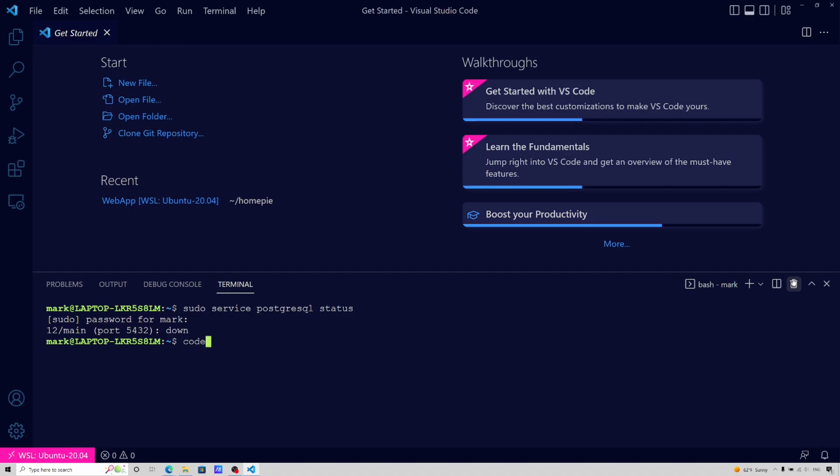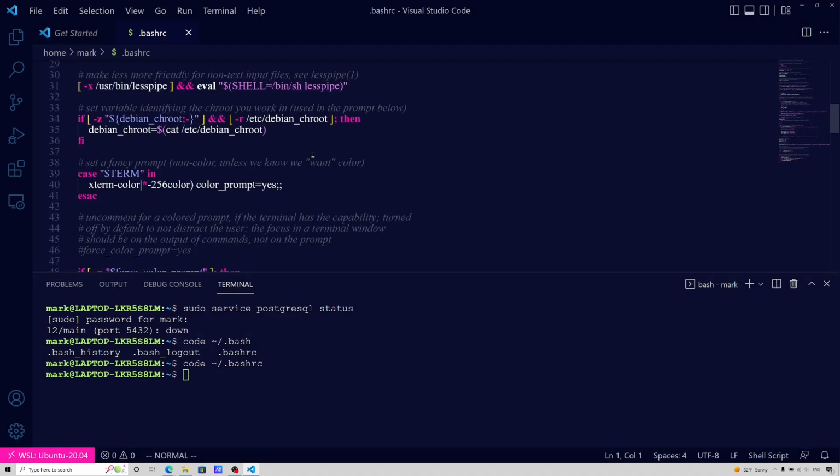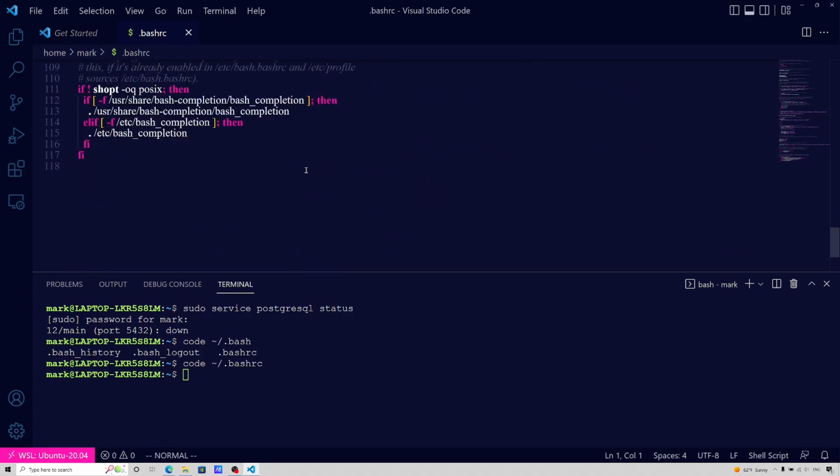So let's just, actually we'll just use VS Code to do this. So our bashrc is going to be in our personal directory, .bashrc. And yes, I do trust this. Go down to the bottom here, and we'll just add that line, sudo service PostgreSQL start, like so.